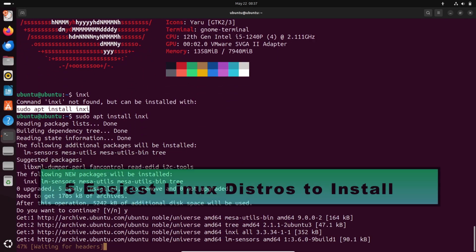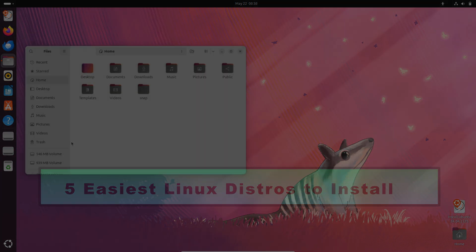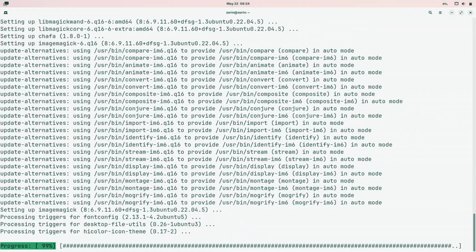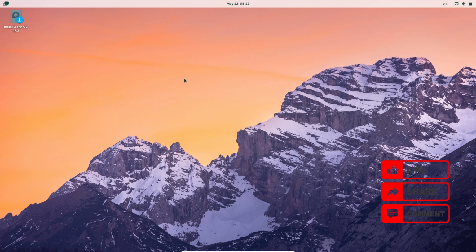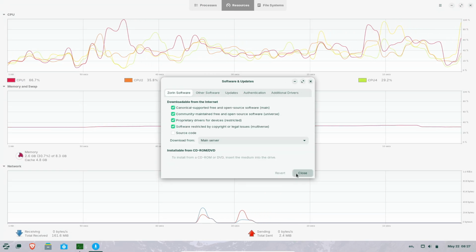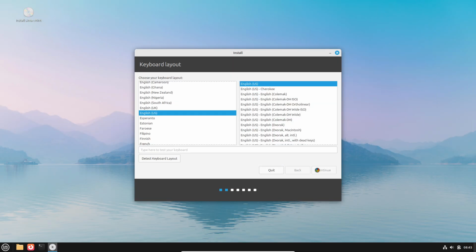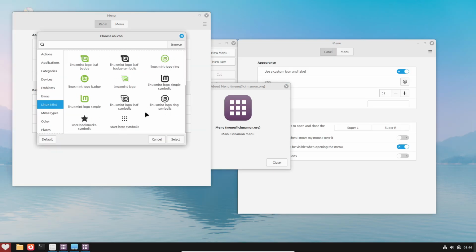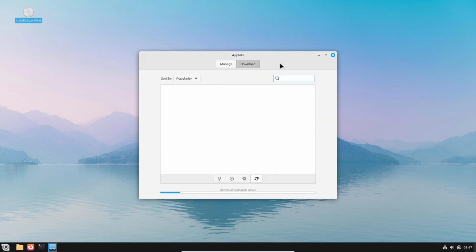If you've ever considered switching to Linux but felt intimidated by the installation process, today's video is for you. Gone are the days when installing Linux required manual disk partitioning, deep terminal knowledge, and an encyclopedic understanding of networking. Modern Linux distributions have evolved to the point where installing a fully functional operating system can be as simple as downloading an ISO, creating a bootable USB, and clicking through a graphical wizard.